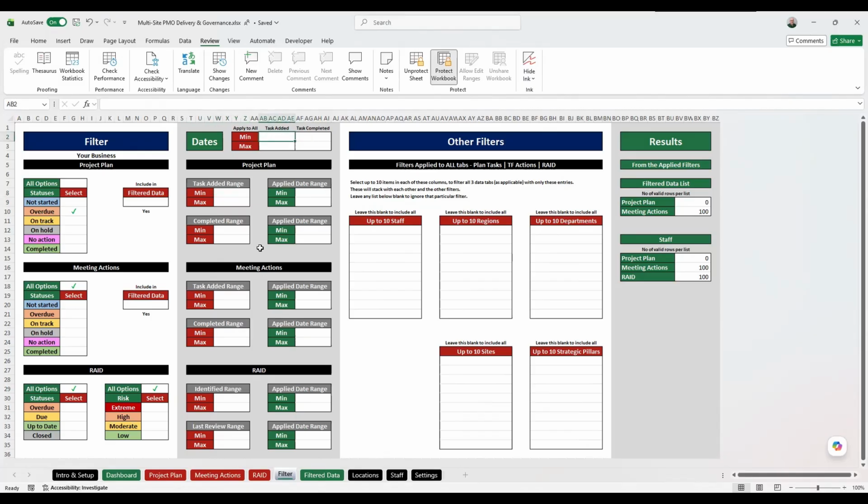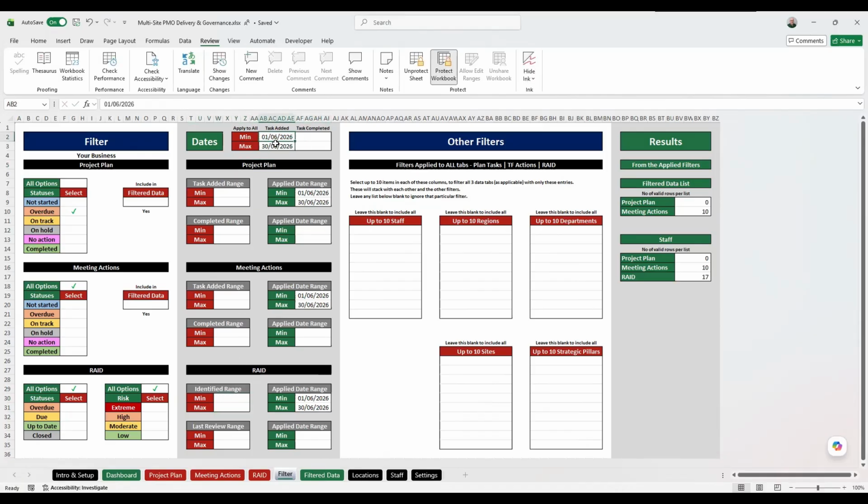So if I said, I just want to see what I've added in June. If you said, for example, the 1st of June to the 30th of June, now you can see all three of them have changed for the identified date or the task added date, and they've all three changed from the 1st of June to the 30th of June. Now, if you were to come here and say, well, actually, these ones I want from the 1st of May, for example, you can override just this one with the 1st of May. You can see those two stay the same.